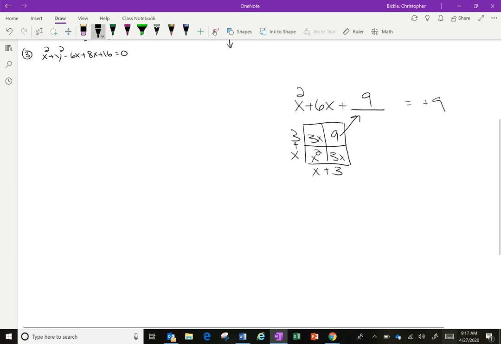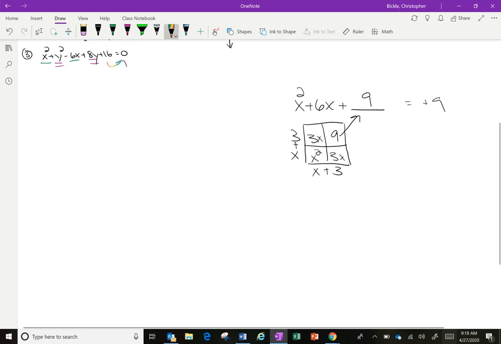First thing we need to do is put the x's together. My y, that should be a y on that second one. Sorry, guys. I think I wrote 8x twice. I wrote minus 6x and then plus 8x. Let's fix that. So that should be a y, so plus 8y. And this 16, we're going to have to get out of there because we don't want to deal with it.